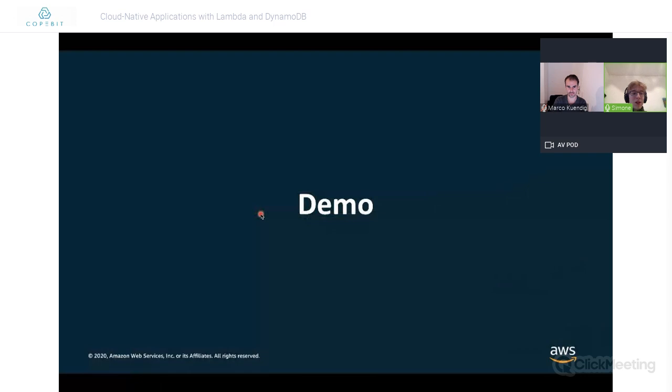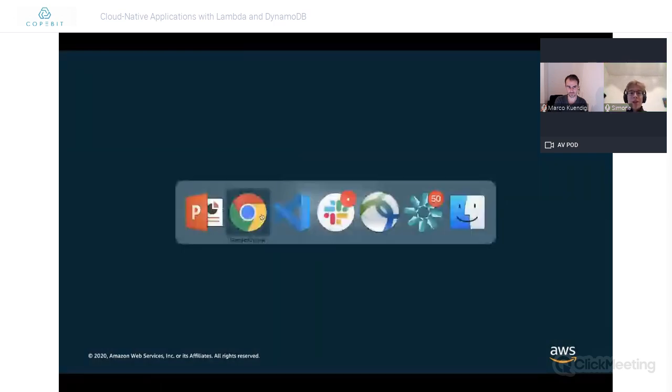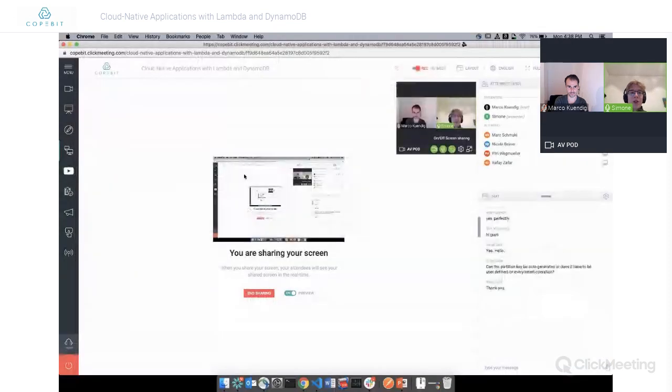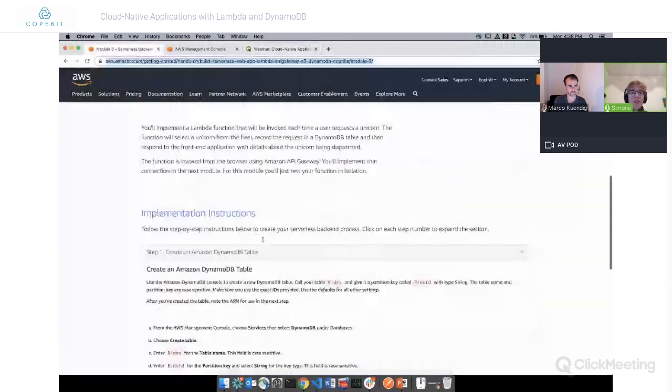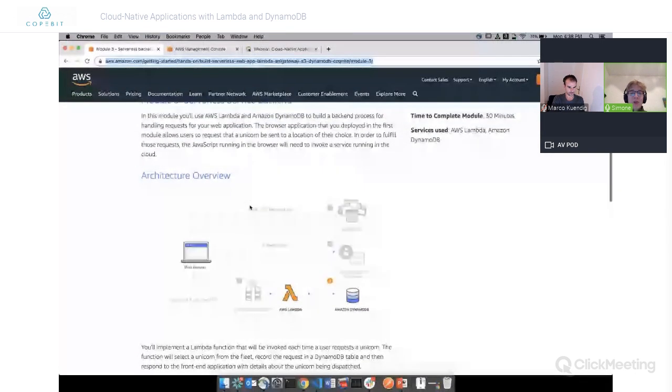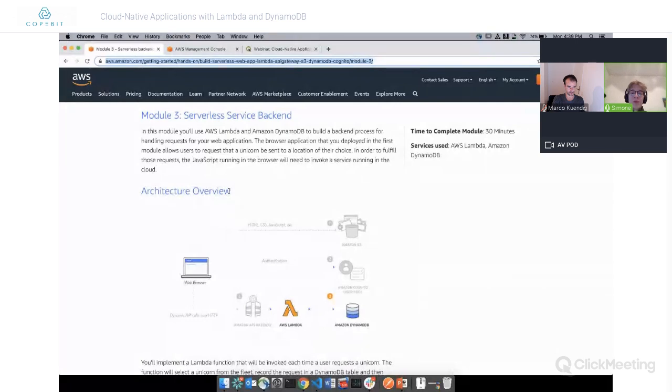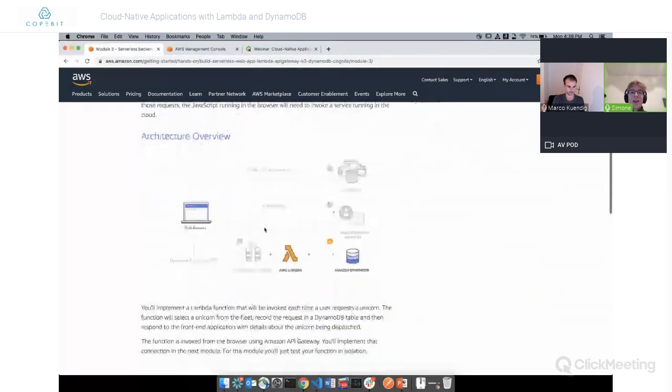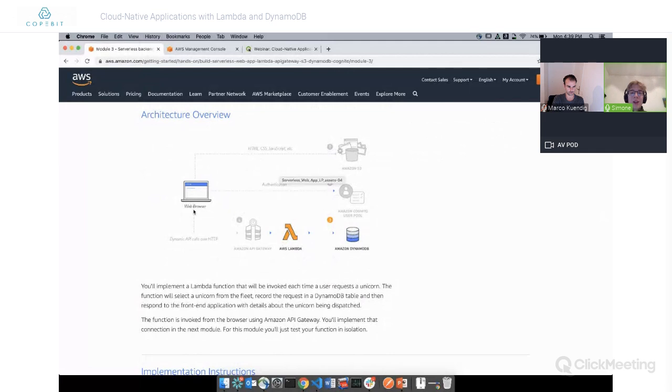Perfect. Good. So if there are no other questions, I will go to the demo. This is a demo of Lambda and DynamoDB. The demo is here and is publicly available, and this is part of the architecture that you see here. This architecture will create a service for booking rides in a very similar way to Uber. So the service is very similar to Uber or other ride booking applications, and it is built fully with serverless services.